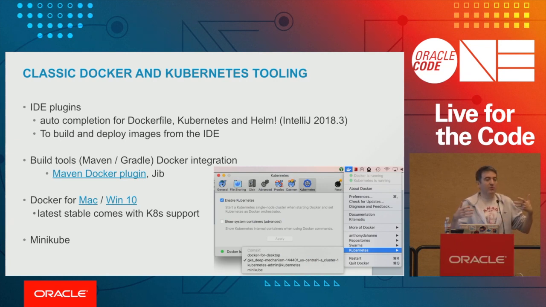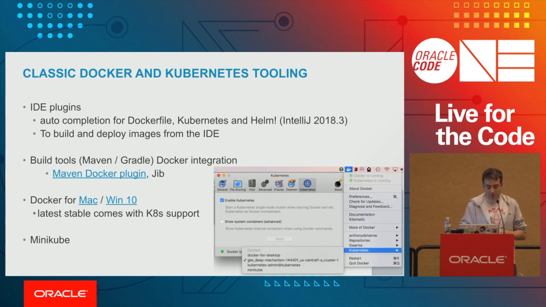Also, you have tooling to deploy directly to Docker, for example, from your IDE. So, run on Docker, and that can be fun. Also, you've got your build tools, such as Maven and Gradle. So that used to be the Maven Docker plugin from Spotify and Fabric8. But as I told you, Jib has my preference for now, because it's totally integrated in Java, daemonless, so that's super cool.